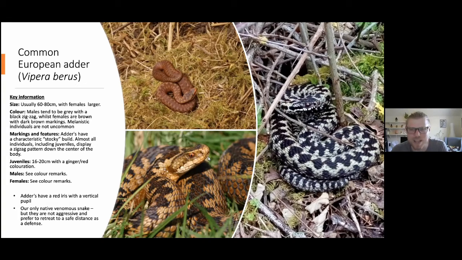Going back to the eye, this is used as an identifying feature of the adder. They have these tremendously scary looking eyes with these vertical pupils and these red coppery irises. When you see it, it almost screams, please keep your distance. And you should. They are our only venomous snake, but perhaps that gives them a really undeserved reputation as being dangerous. Okay, they are not particularly dangerous at all. You are more likely to die from a bee sting than you are from an adder bite. And it is a last line of defense, really, for an adder to actually strike out and bite.